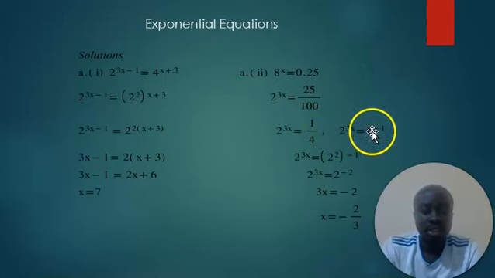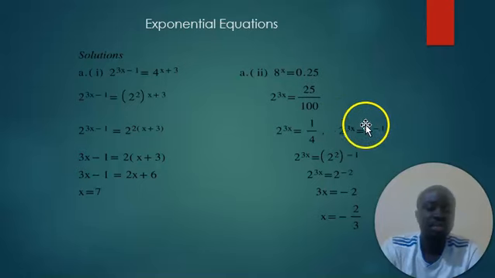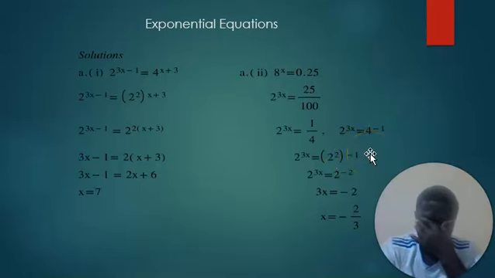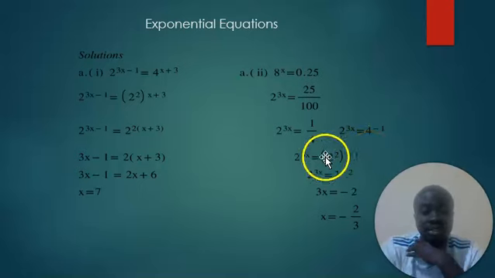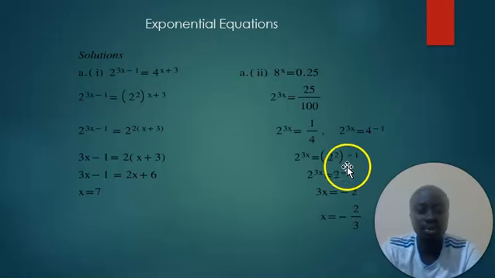So 4 to the power minus 1, the bases are still not the same. It is only this one that we have changed. We have brought it up, but we have done nothing to this base, so we have to change this base to suit this one. So 4 can be written as (2 raised to the power 2) raised to the power minus 1. This bracket means that the 2 and the minus 1 are multiplied. When I multiply 2 by negative 1, because of this bracket, I get negative 2.